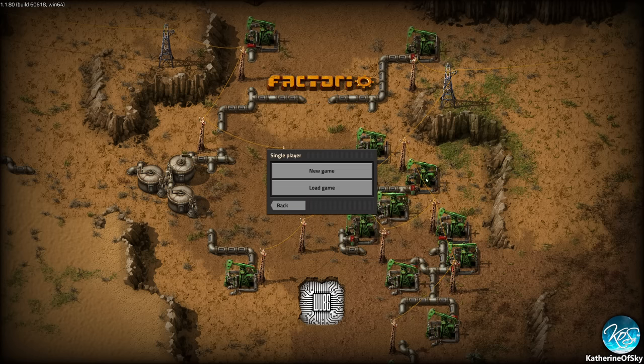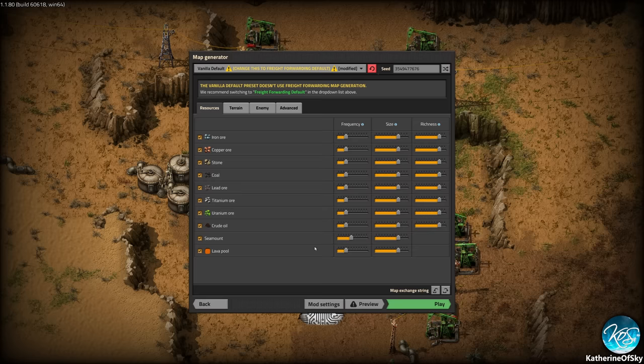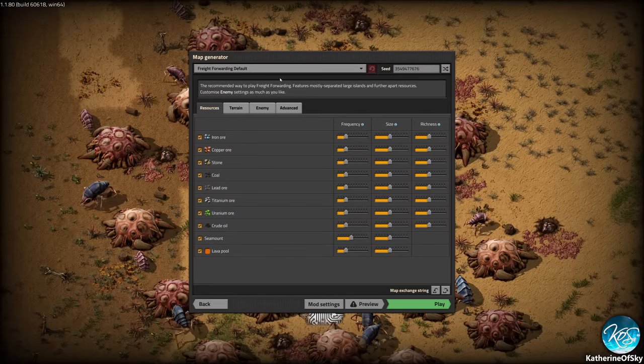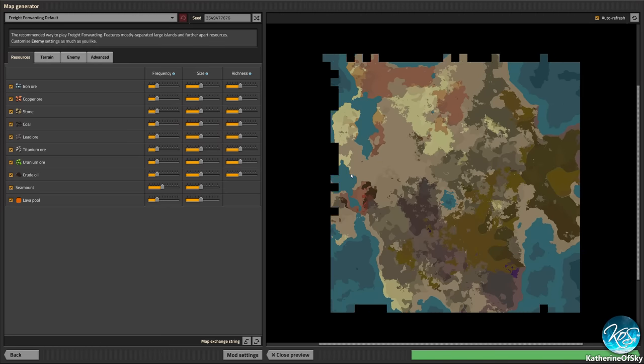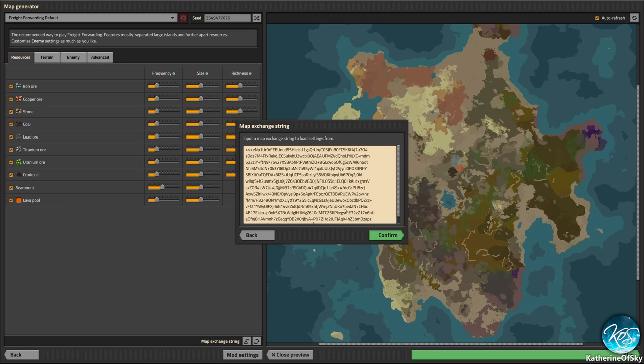So we're going to play a single player game. Notice when you start this game, we're going to go on free play. You need to choose the freight forwarding default. Okay. So that's going to get you a map that is like this, except we're going to use our map. This was actually the first map.